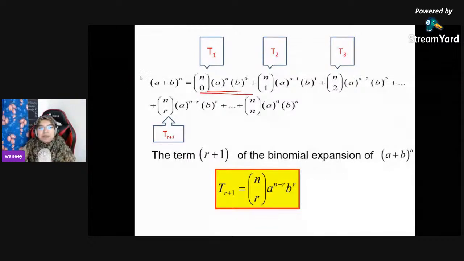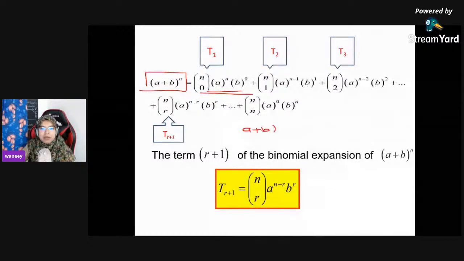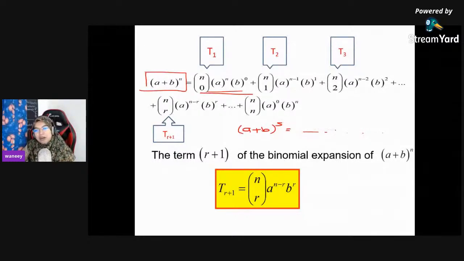Right, so basically the formula that I taught you in the last lecture, where if we have a plus b to the power of n, this is when we want to expand everything. So that means if you have a plus b to the power of 5, and I want to expand all the terms, that means 6 terms because we have 5 over here. So I want to get all the 6 terms. So I'm using this formula.